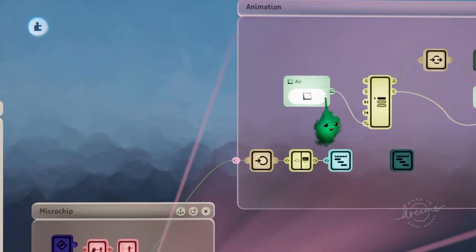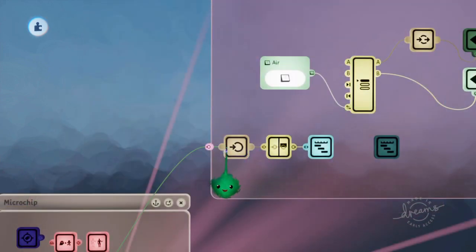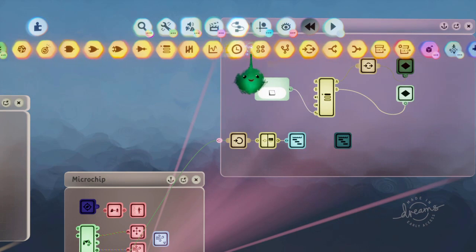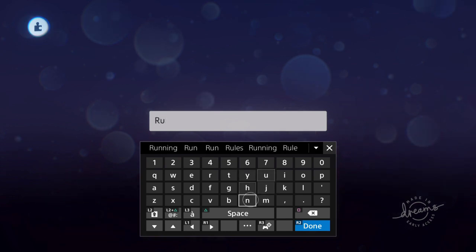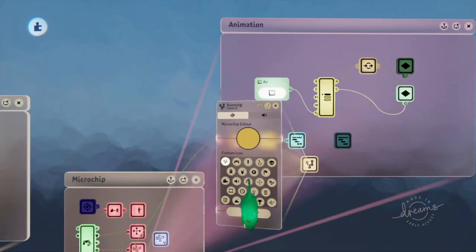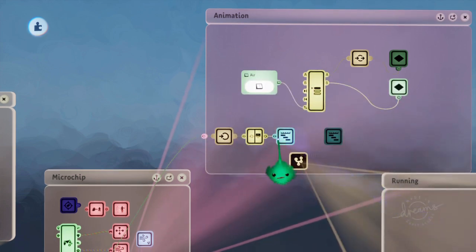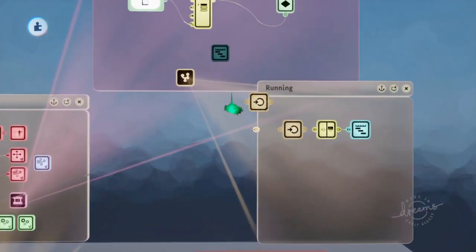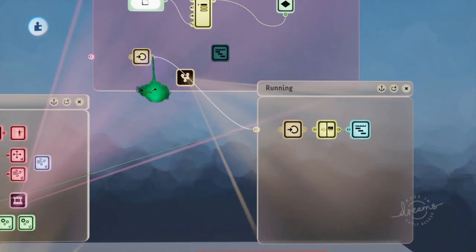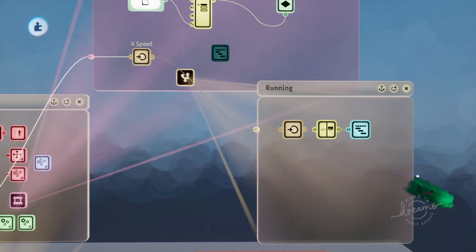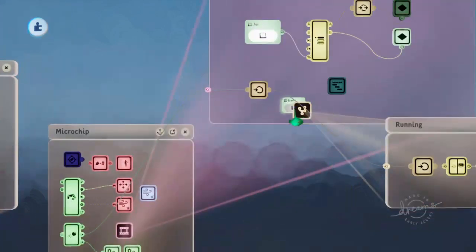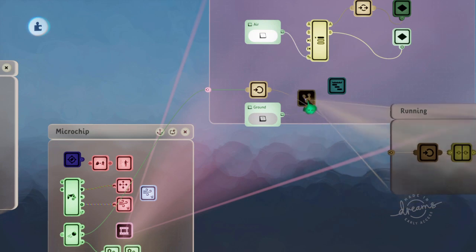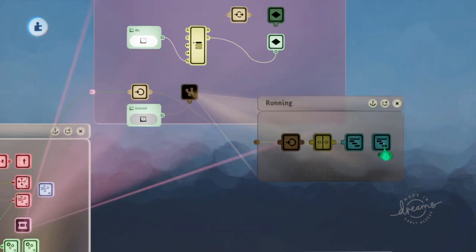So while we're jumping, while we're in the air, we want to turn this whole thing off. So we're going to make this a chip. So this is the running animation chip, and I'll put all this into there. Oh, put all this into there. Copy that over there. Rewire it up. Job done. And then we can have it only activate while we're on the ground. So we can copy a ground one and power that chip. And that should be in there as well.